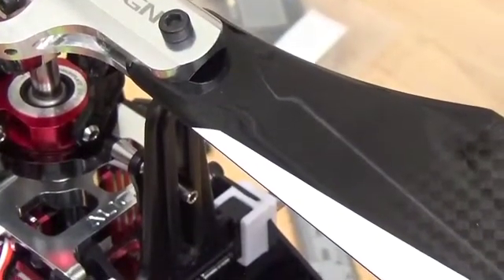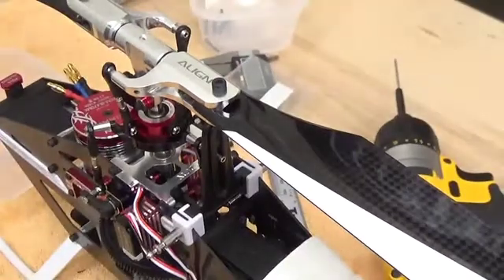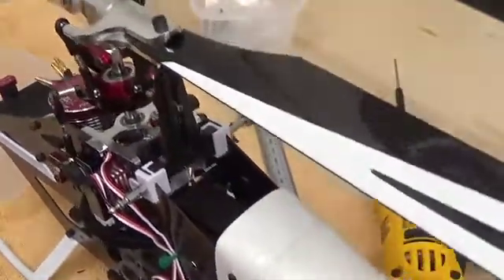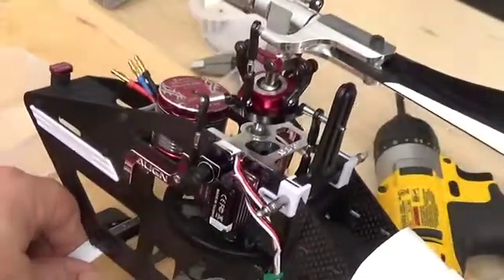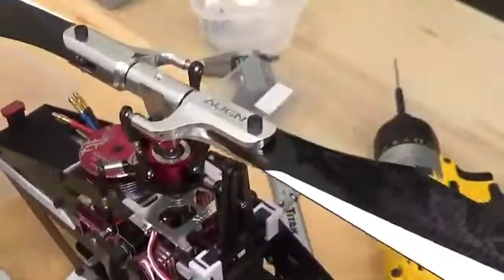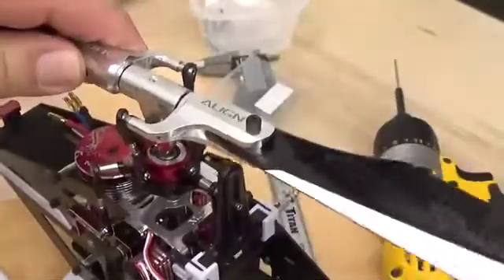Swash plate sensor direction — very critical. Every time I've done a setup video I've shown this. In this mode you're telling how the flybarless unit is going to react to motions on the helicopter. Anything the helicopter does, the flybarless unit has to do the opposite. So if I pick up the back, we expect the swash plate to go aft. If I pick up the tail, the swash plate should go aft — here it's not. If I rotate the helicopter right, the swash plate should go left, which it is. I simply bump the rudder stick until I find the mode I want. Now I've got it: I pick up the tail, the swash plate goes aft; I roll the helicopter right, the swash plate comes left. That's perfect.